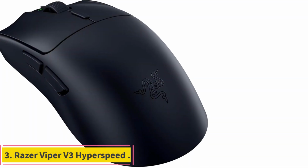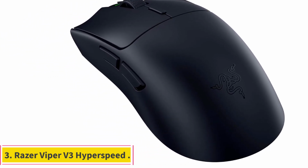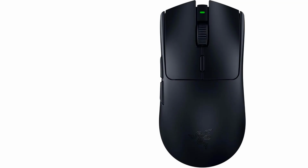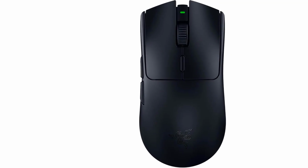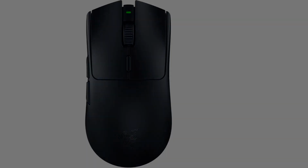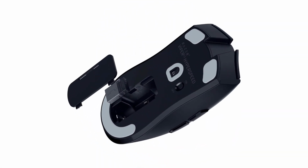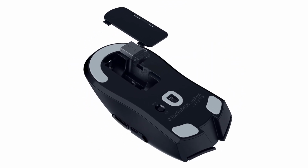Number 3. Razer Viper V3 Hyperspeed. Razer's Viper V3 Hyperspeed gives you a taste of pro gaming functionality at half the price of some other pro-grade gaming mice. So, what's the catch? Very little actually. A modest RGB-free design and no Bluetooth functionality is all.